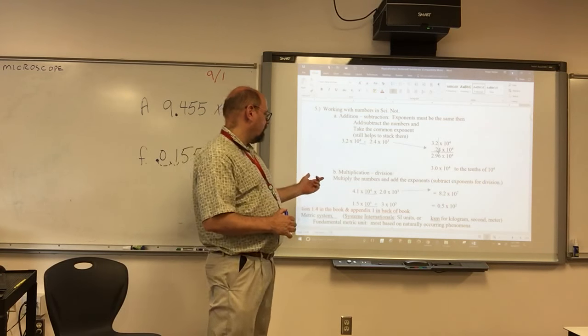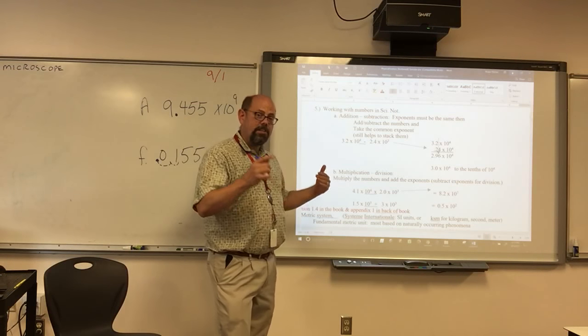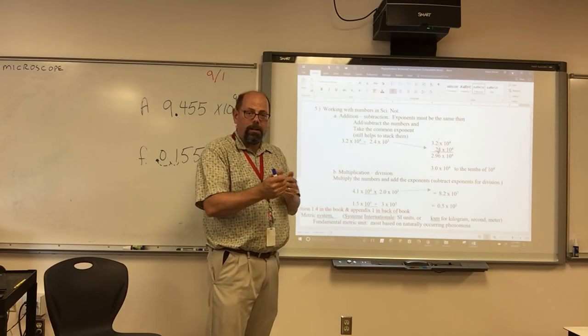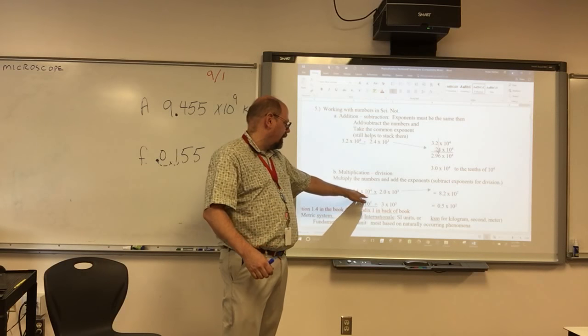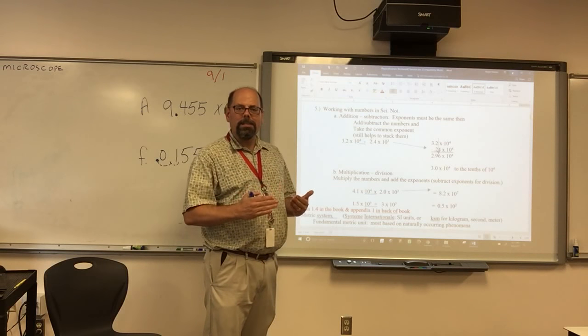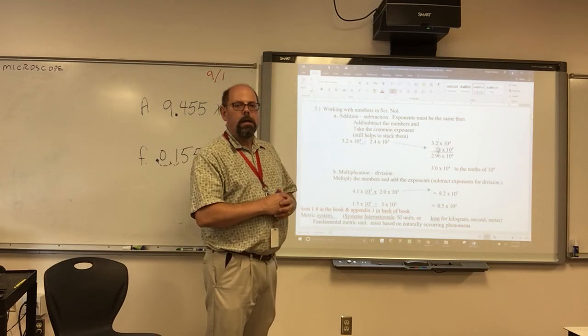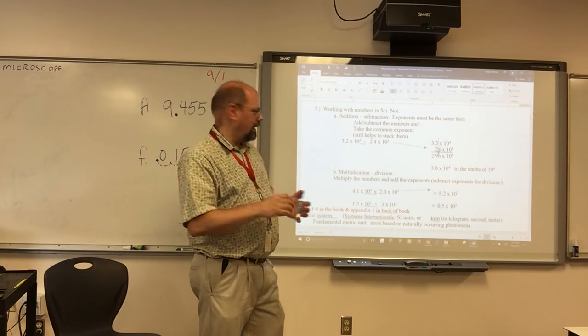The multiplication and division actually is much easier. I find that you can just save tons of time and not actually put in all the exponents. Don't put in 4.1 and then the times button and 10 to the 4th. What ends up happening is that you make mistakes when you include the times 10 to the power in the multiplication. You will find that you accidentally hit some wrong buttons.